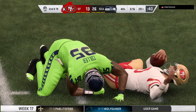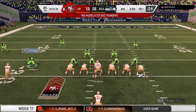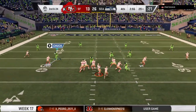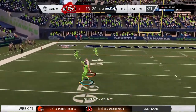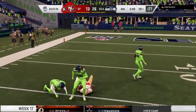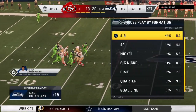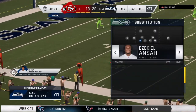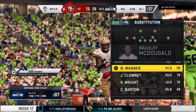Under pressure again, and down he goes again. L.J. Collier. He's the one that drops him this go-around, and that pass rush getting strong here. Back-to-back sacks. Completes it to Aguilar. And they'll bring him down at the 13-yard line. Despite a pickup of 16, they're still well short of the sticks on fourth. But it brings up fourth down.